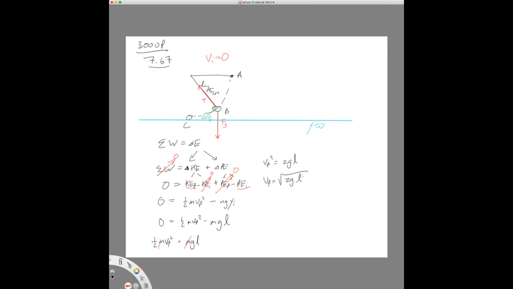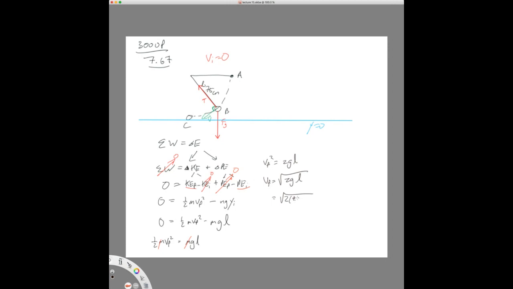Or we might have called that h, like the initial height or something like that. We'll see an expression like this happening in many, many problems. v final equals the square root of 2 times g times the initial height. That's when something falls from a height h, it will go at a speed v f given by this formula because of conservation of energy. So now we can put in our numbers.